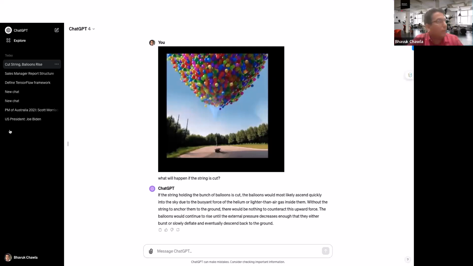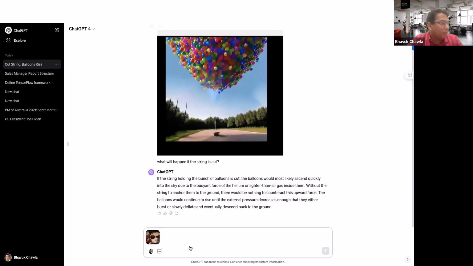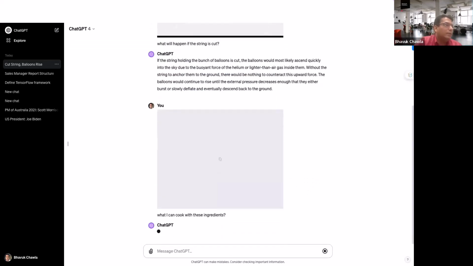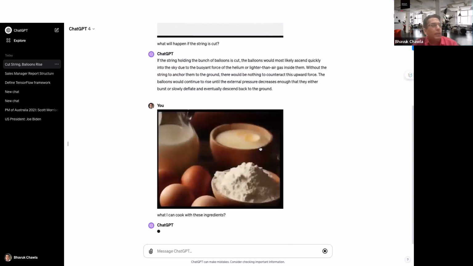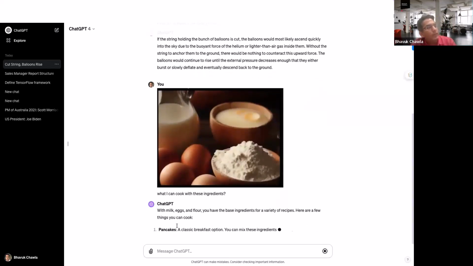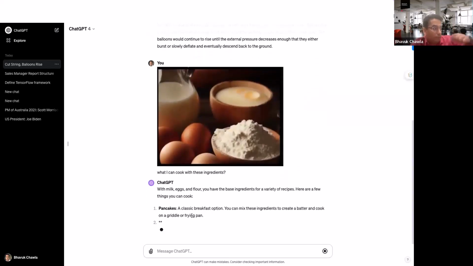I have another one. I want to find out what I can cook with these ingredients. Let's say you are in the kitchen and you don't know what can be cooked with these ingredients. You can just click a picture and it will suggest what can be prepared. So with milk, eggs, and flour, you can make pancakes.